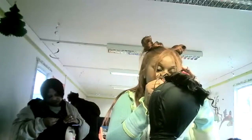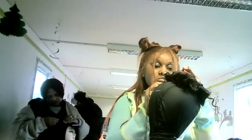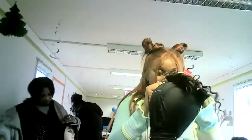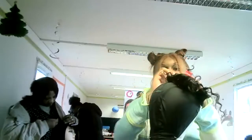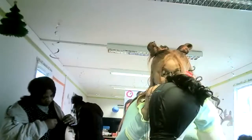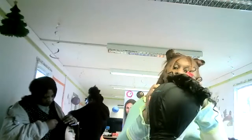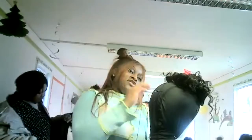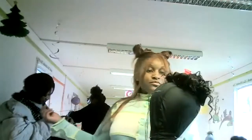If your hair is getting in the way, you can pin it up on top so that it's out of the way. Mine, because it's curly, is getting quite in the way. So I've pinned it up so I can see my closure properly and see where I'm stitching. This is what I find to be the hardest bit to do. Once this is done, everything else is pretty much simple.